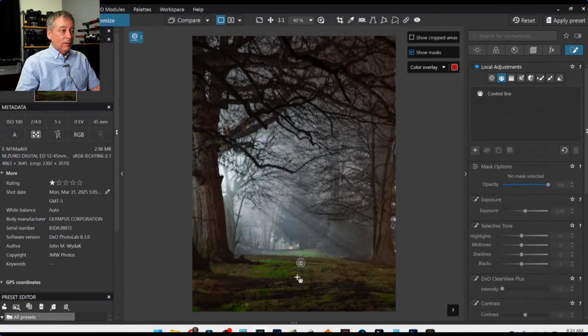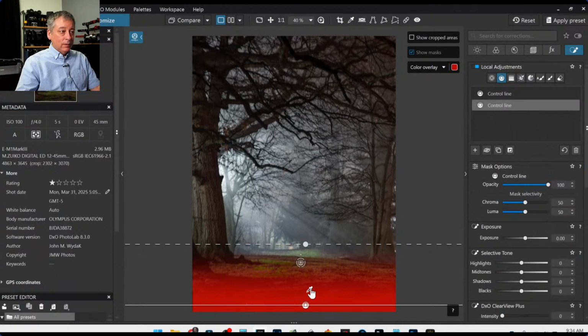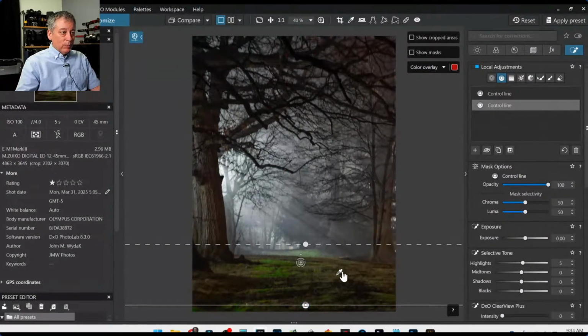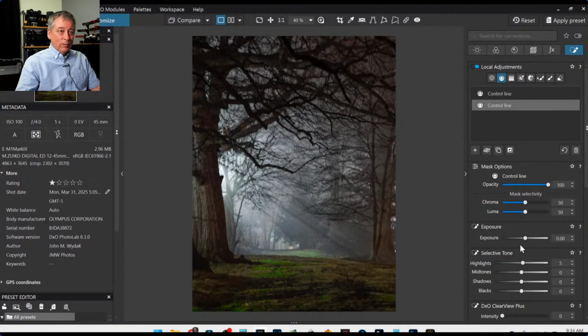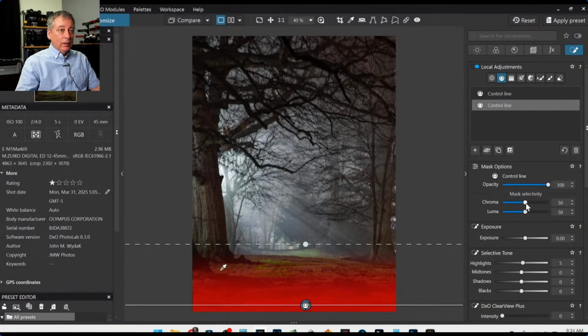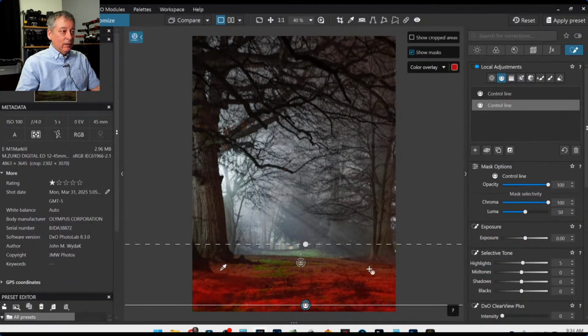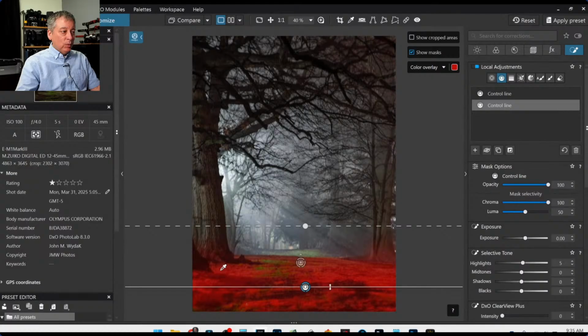So I'm going to do a plus, but this time I'm going to select sort of the brownish areas. Maybe, let me just give it a little push here. Turn off this mask. I'm going to look for sort of the most brown area. Maybe right about, because there's a little hint of shades of green or tint. There's a light green tint even in the brownish areas. And then try tightening up the mask again. I'm going to move this up just to capture more. And maybe also do a little bit on the luma or brightness.